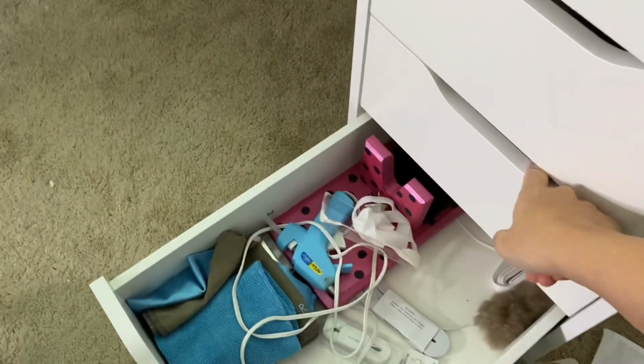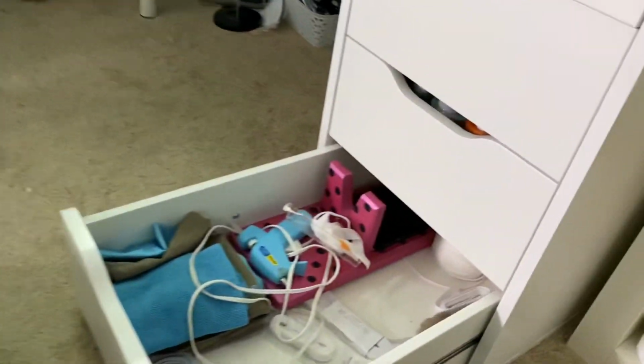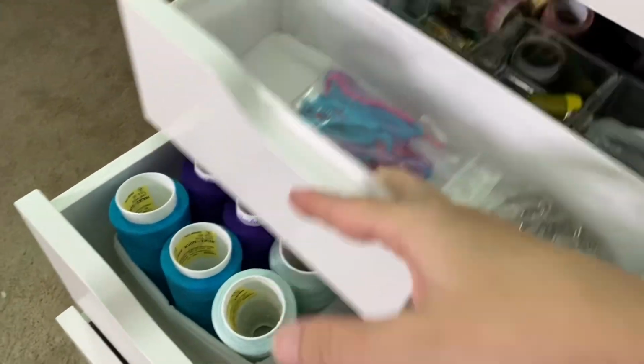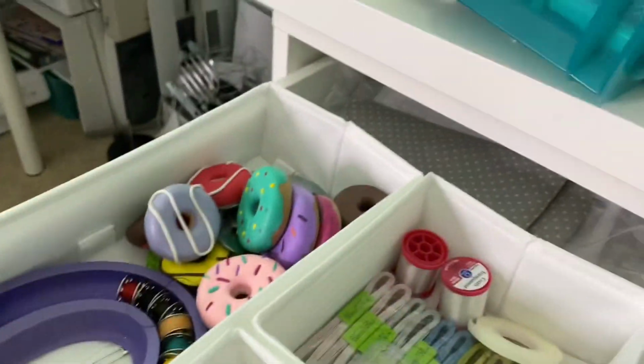So you guys, the notions, I include all these elastic and threads and pens and needles. These are all my serger threads. I need to organize them better, and I need to organize this drawer a little bit better, and up here too.